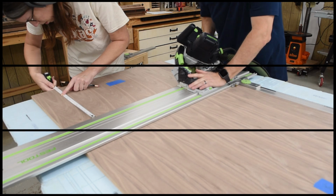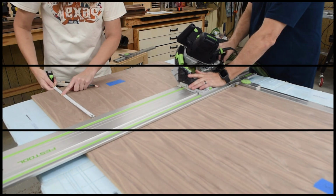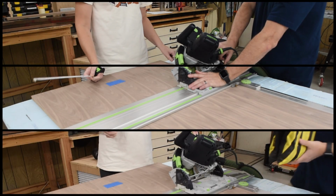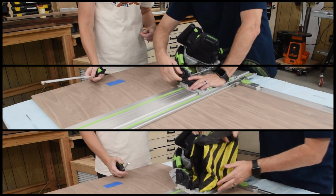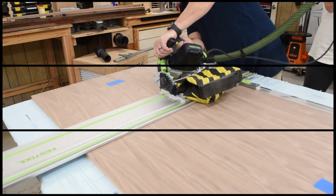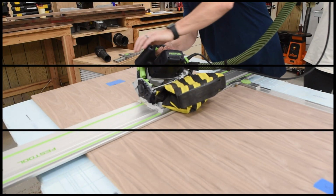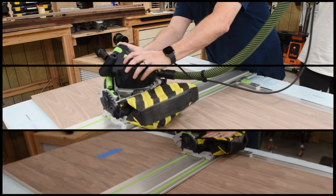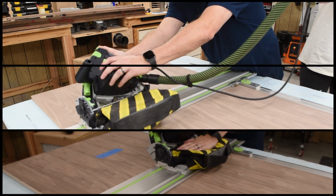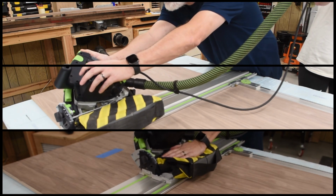So we do some of the bevel cuts here with the Festool TS55, and when I do that, it won't stand up by itself. So I have these heavy bags that you use for photography, and I just set them on the flat plate, and it makes it a much more stable cut. Don't have to worry too much about it falling off.